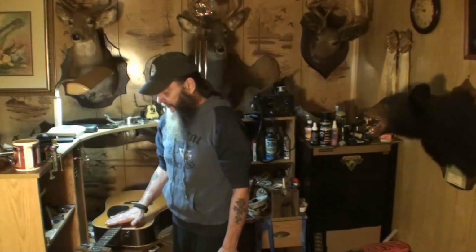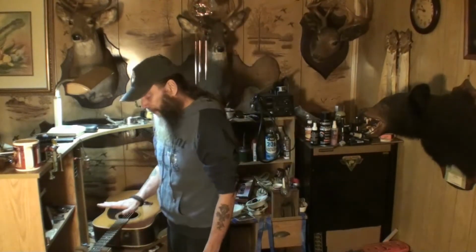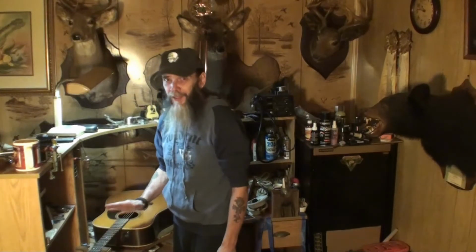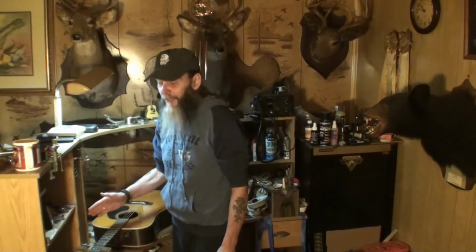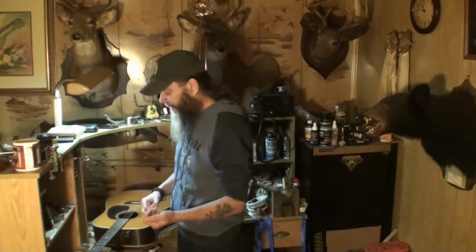A fine setup, like I do here, I don't do them all that way, but I do the ones that want them that way. With a really fine setup, the slightest little thing will change it. Every couple, three days, or twice a week, you'll find maybe a little bit of string buzz. Something moved, something changed.